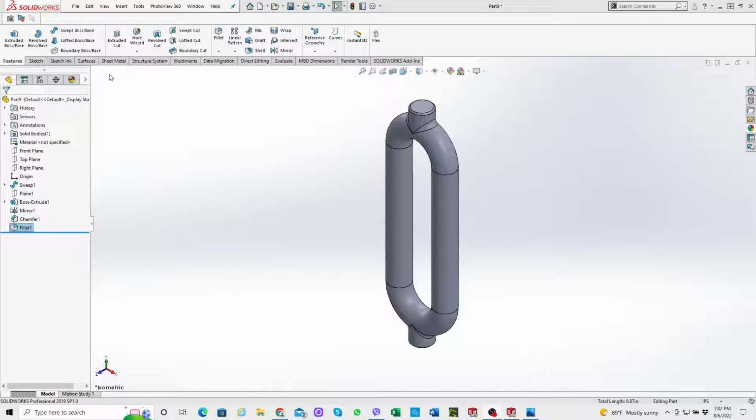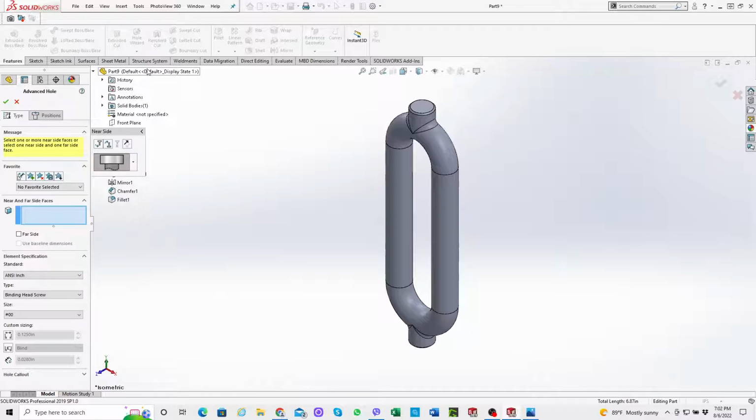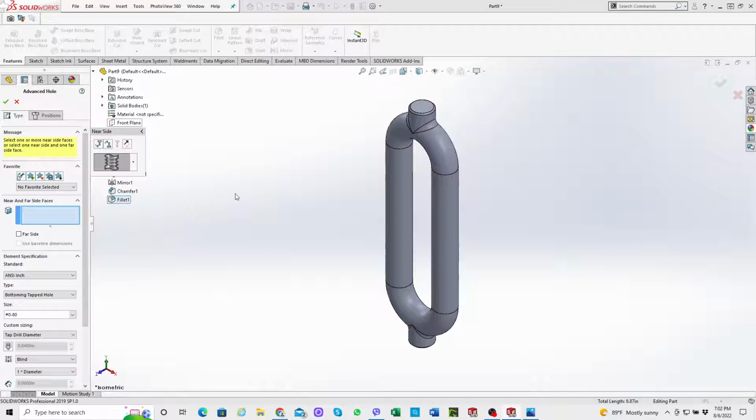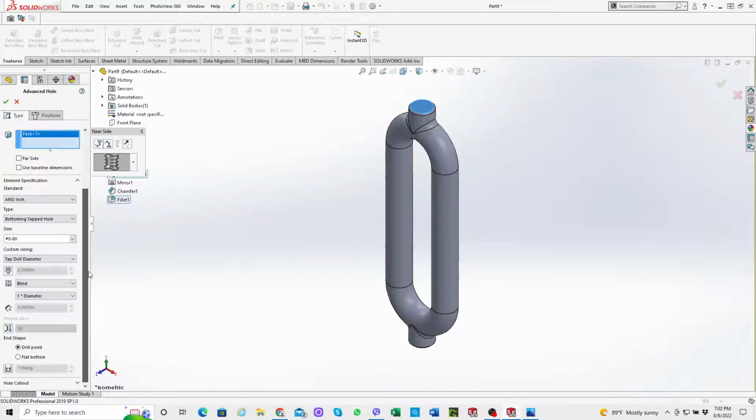Now we're going to add a through hole for the thread. Hole wizard, go to advanced hole, change the counterbore to straight tap. I'm going to pick up this surface. I'm keeping the standard, keeping the type, changing the size to 3/4-10.